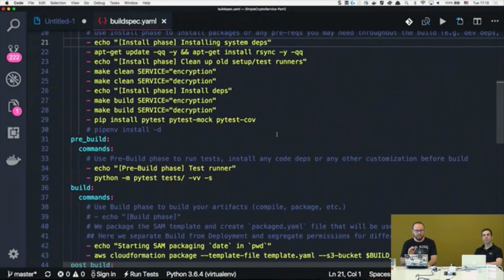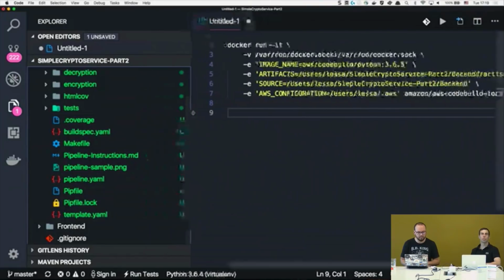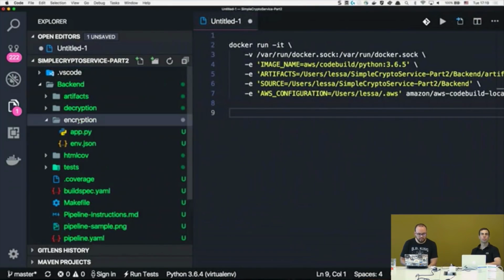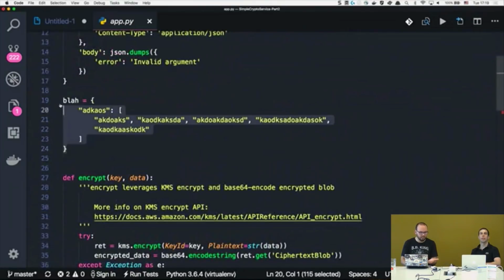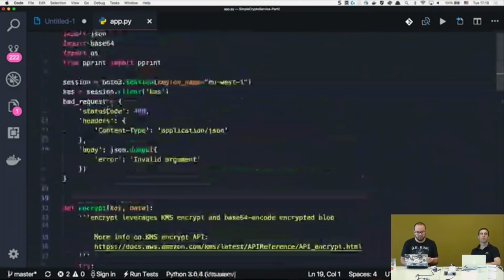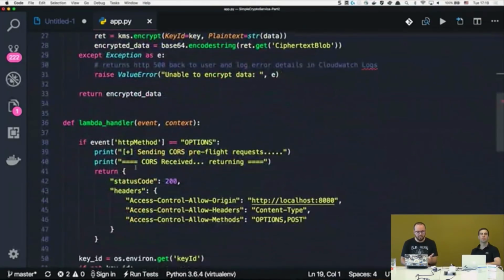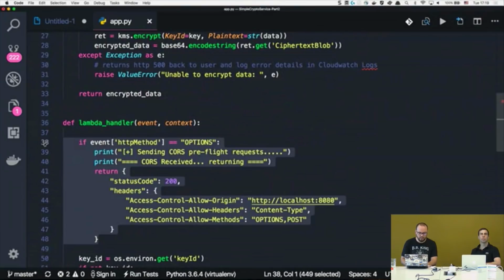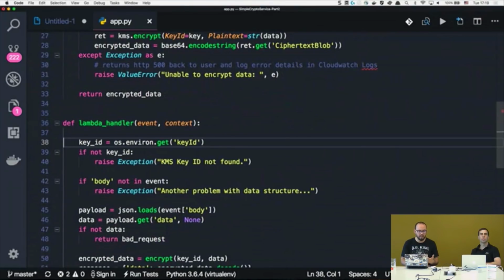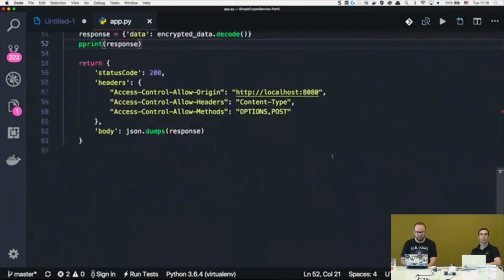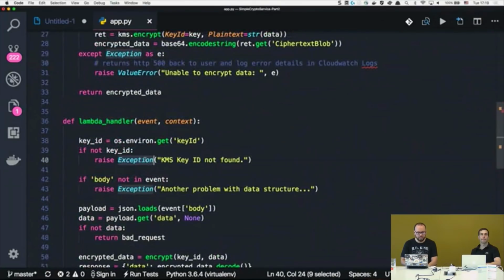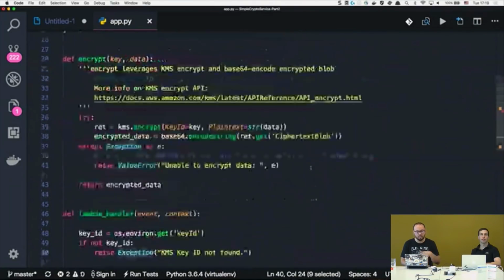Right? Yeah, exactly. Just because I don't want to make another mistake, let me have a look at the code and see if everything else is fine. Because we started from where the episodes finished, I know we had some CORS and we tried to see that we don't need this data. This is not needed, so we can remove this stuff. Everything else looks okay. I don't even need CORS, so I can remove this because again, we're not going to run API Gateway locally. Alright. Okay. So everything else looks fine. I'm okay with printing the response for now. And this should be a value, right? But again, we're going to fix this later.